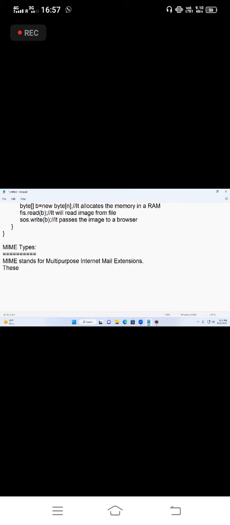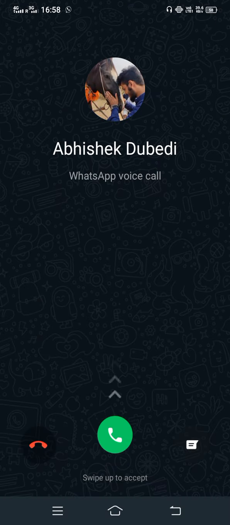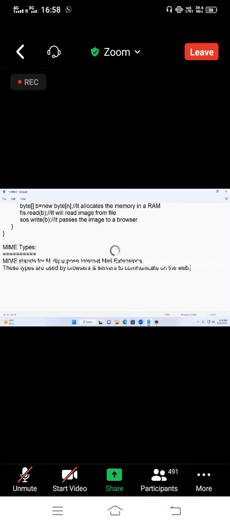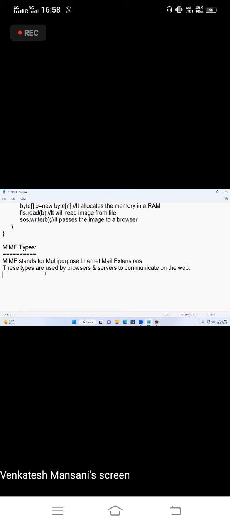These types are used by browsers and servers to communicate on the web.